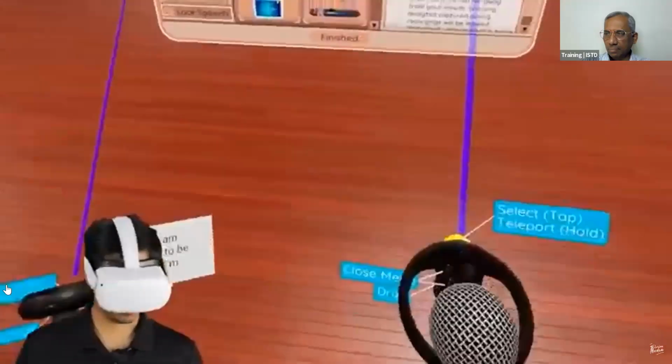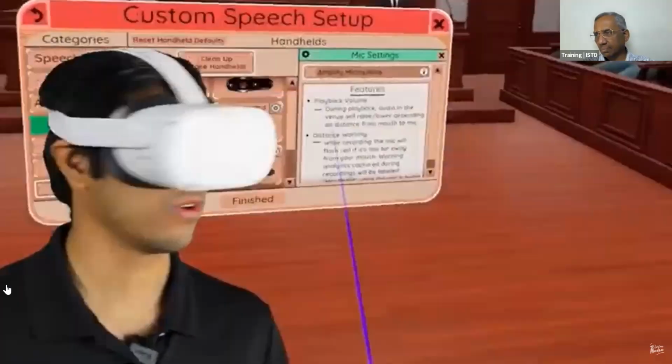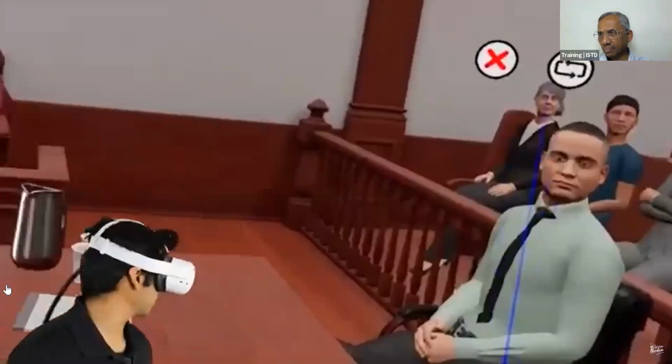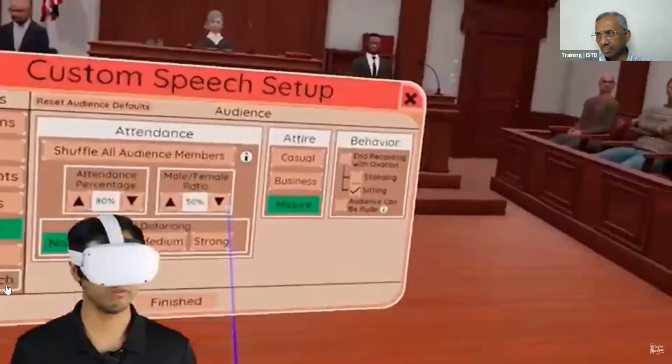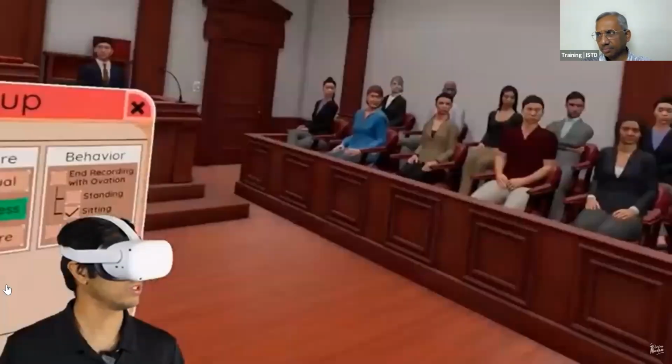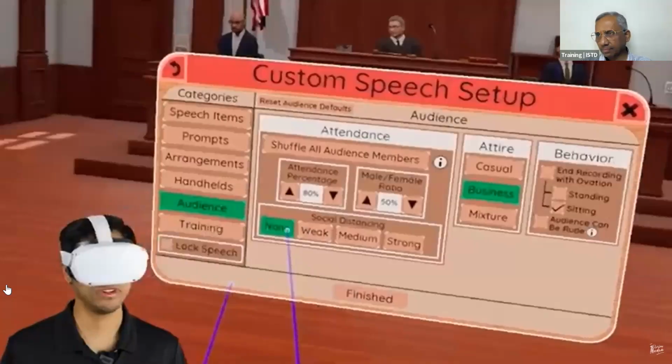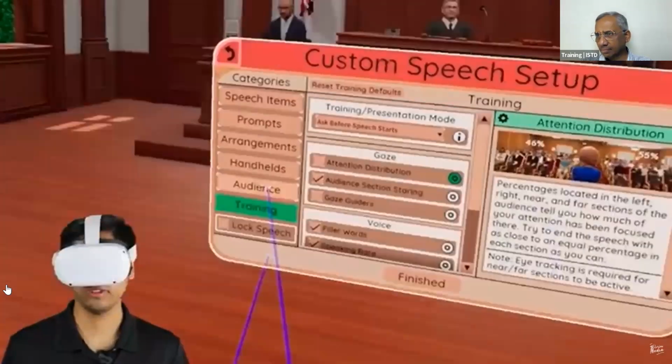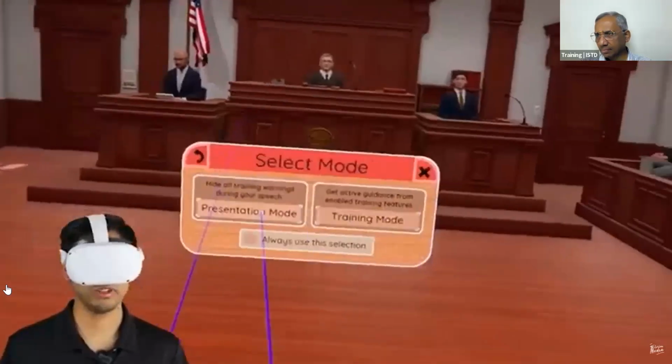I'll probably have this one. I don't know how courtrooms work. Maybe you, sir, I'm defending you. I can adjust male to female ratio. What are they wearing? Business. Apply those changes. Wow, looking dapper, y'all. A lot of customized fields here. Let's see if I can do another practice one here, Your Honor.